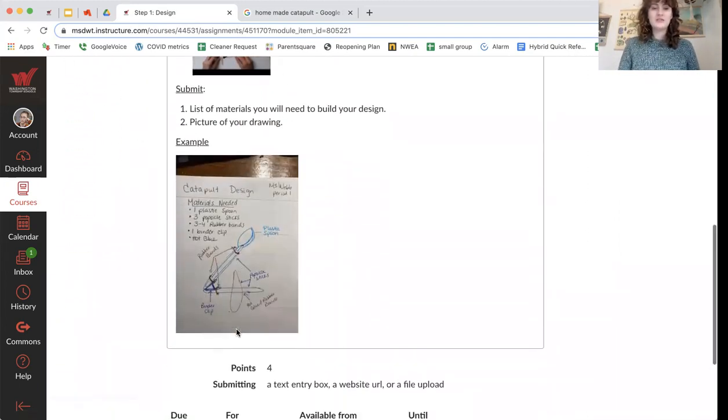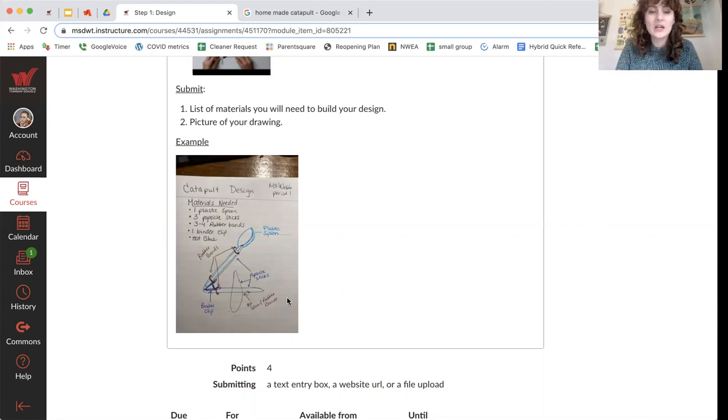What you're actually going to turn in for this step is a drawing. Now you're not expected to draw well, but you are expected to draw the things that you're going to use and what your catapult's going to look like. And you have to write out a list, like a recipe, right? A recipe has a list of ingredients and how many. You're going to list your materials and how many you'll need, as well as labeling them in your drawing, because I've seen some of your drawings and I know that you're going to need to label them for me to be able to tell what it is. So label everything, even if it's obvious, and write out a list to go with your drawing.